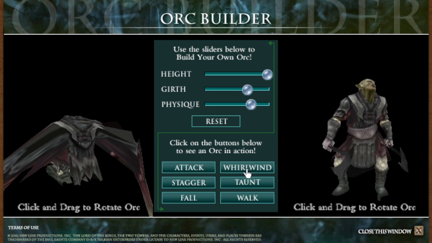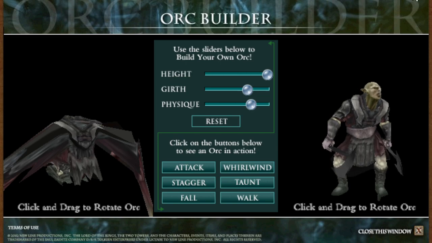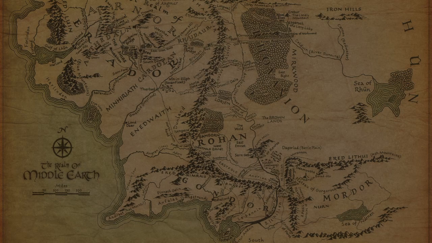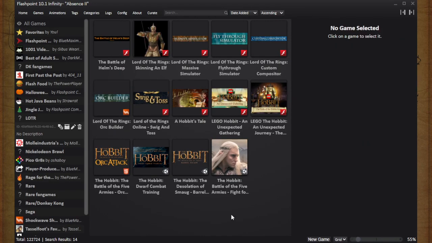Okay, pretty cool. So that's all the Weta Digital tools that were put up on LordOfTheRings.net, apparently, by New Line Productions. Pretty cool stuff. So that's pretty much it for Lord of the Rings film-based stuff, because the stuff we played last week, phone games were at their height when the films were out.